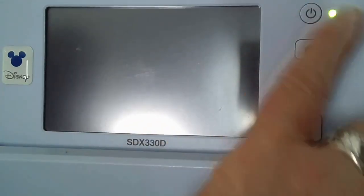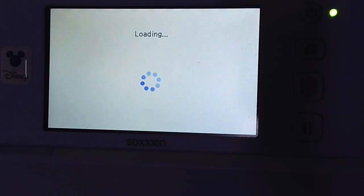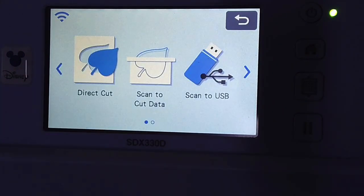My machine went to sleep on me. Took a nap. You know how it is after lunch. I'm going to go ahead and load the mat. You guys have seen us load mats 500 times, so you don't need to see that. And if I have time tonight, I'm going to give you a little bonus. Okay, I'm going to hit the scan feature.